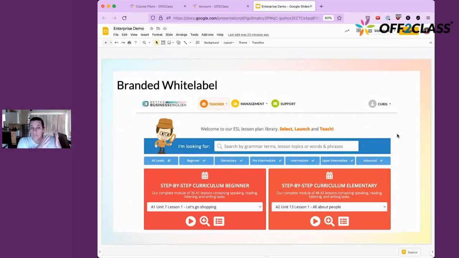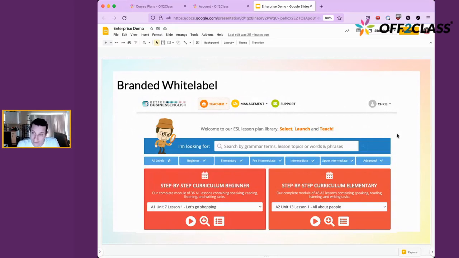So I have a screenshot here of what teachers see when they log into Off2Class. And here at the top, instead of the Off2Class logo, there is a custom logo. So with an individual account, you can get white label, and that will appear for your students. But if you want to work with other teachers, there's no way to transfer that across. On a single branded platform, that logo will carry over to all the teachers that are using that enterprise account. So you just have to get one white label, and it's spread across your entire school.